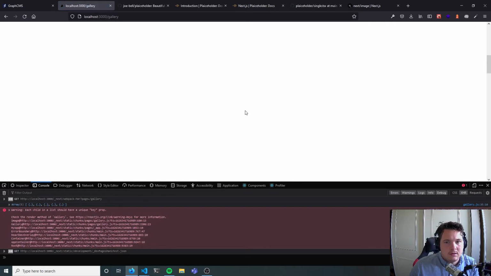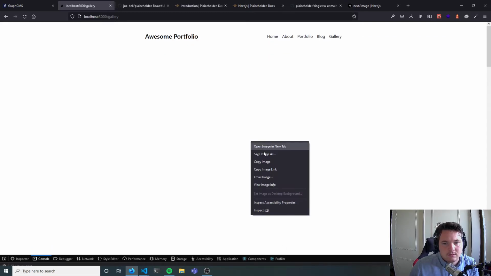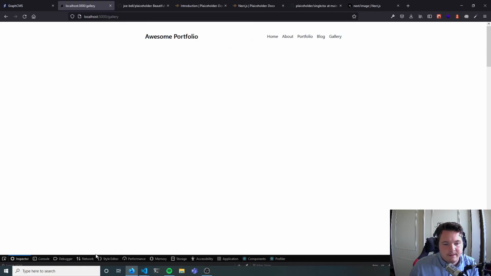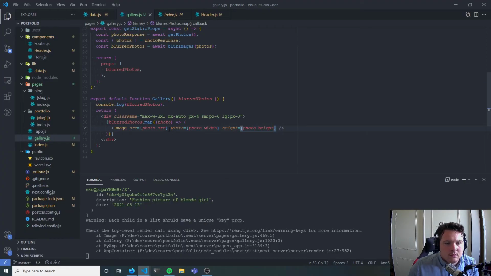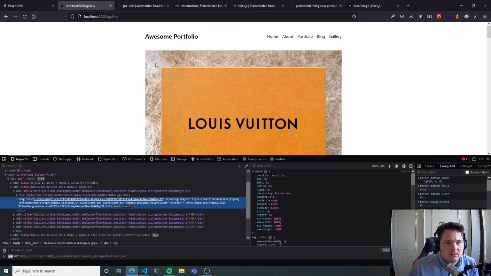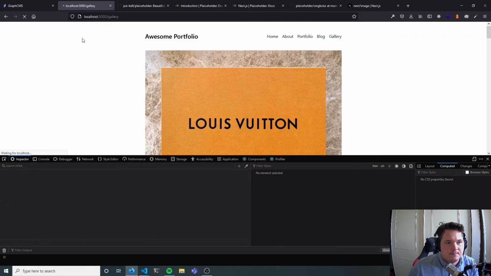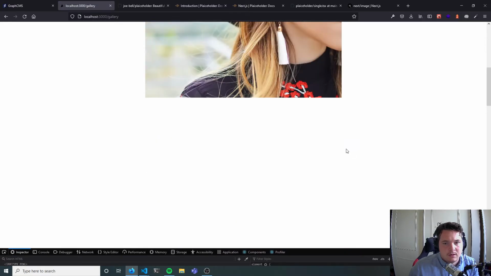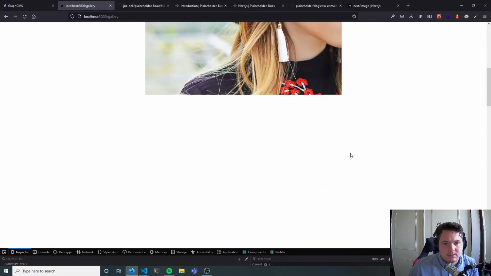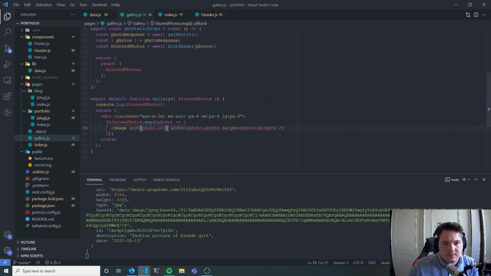Okay, so it looks like we've got something here that isn't loading. Yeah, so we have an empty image. Could not load the image. Why couldn't you load the image? Photo source. Okay, here we go. Now it's loaded the image. Okay, perfect. So we're loading the images just really slowly.